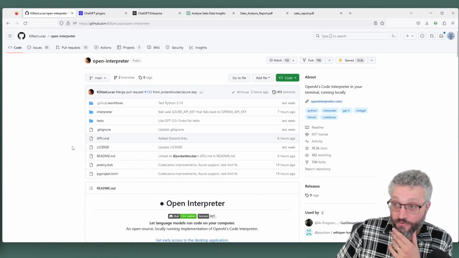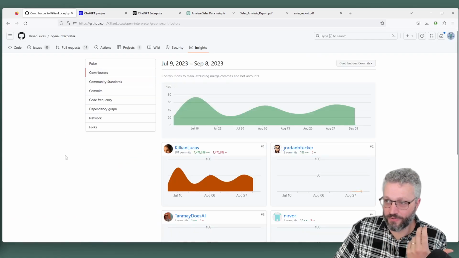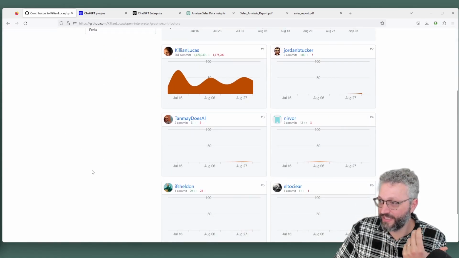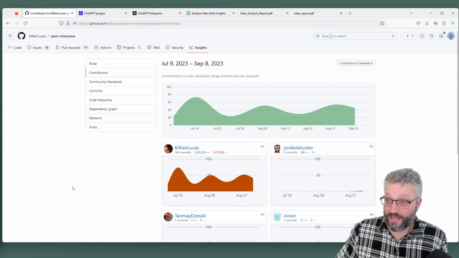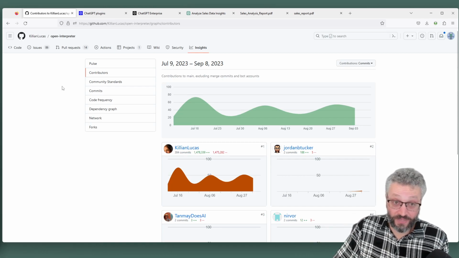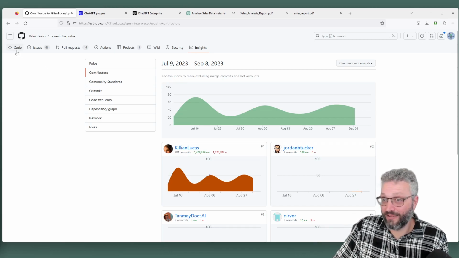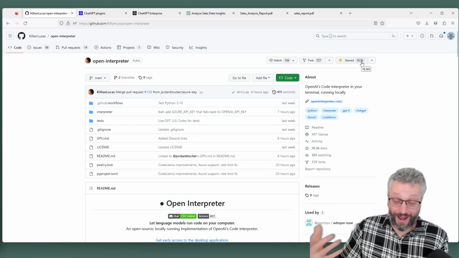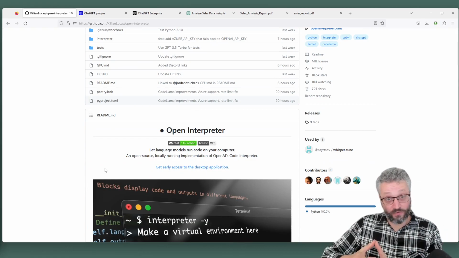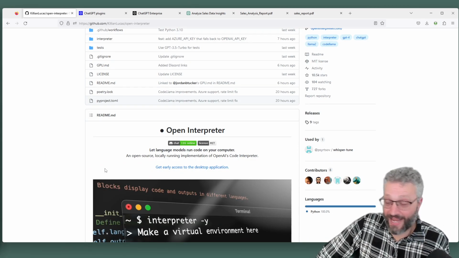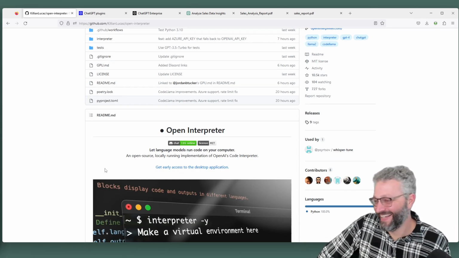Last thing I'd say, quick look through the repo. Contributors. So like most open source, it's one person doing the big heavy lifting, people joining in recently. You can see that it's been going for a couple of months. I'm really impressed with waiting, getting it ready, and then a fairly effective launch day, where it got to the top of GitHub trending. It got, what are we up to now? 10,500 people have started quite quickly. A lot of people jumping into Discord, a lot of people getting excited on this and getting a lot of coverage from all of the AI bloggers and wannabe YouTubers. It's getting a lot of attention.